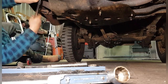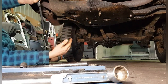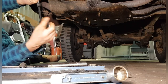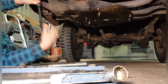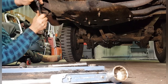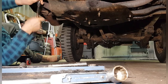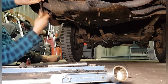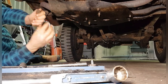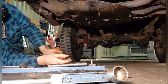Right, we're under the Jeep and we're just taking this protective shield off, so we can get to the prop shaft and also to the exhaust pipe to remove that, because it's knackered and it needs to come off, and we'll just replace it with a new one, I think. Exciting stuff, eh? Right, that one's out nicely. We'll go over to hyperlapse and speed things up a little bit, Benj.